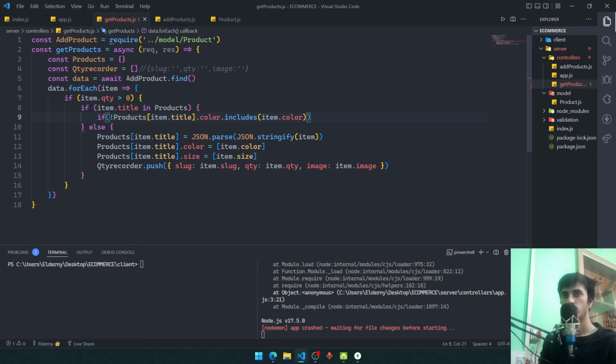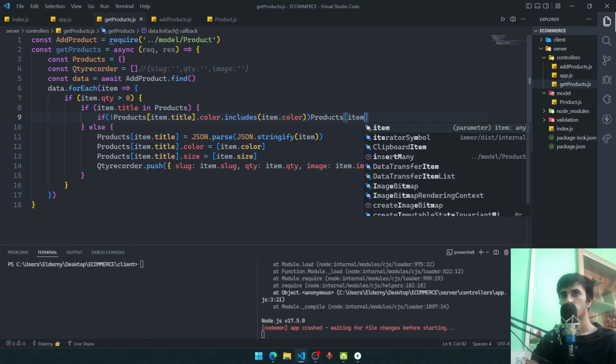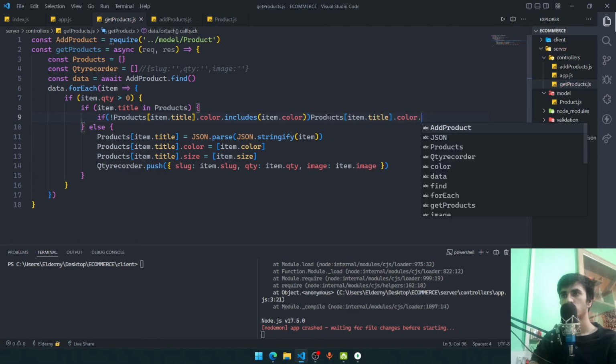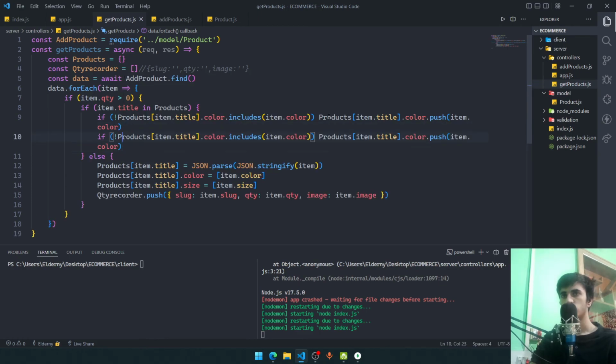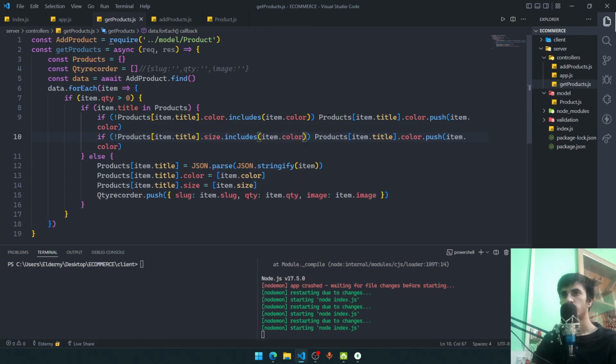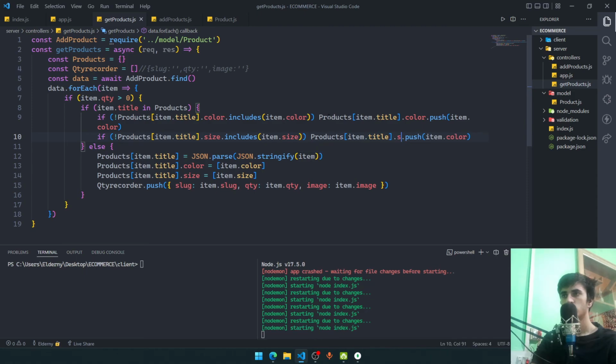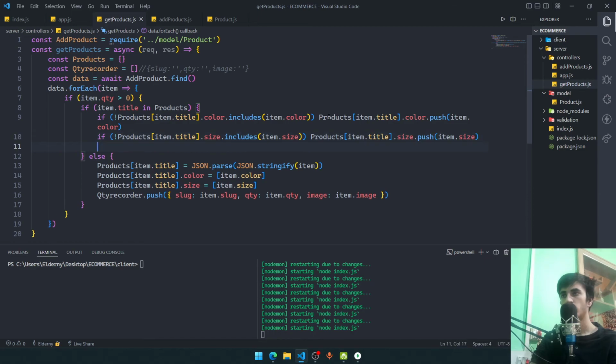So we'll say if it doesn't include, then we'll just say products item.title.color.push, we will push a new data in there. That's going to be our new item.color. So we'll just do the same for size. Okay, now at the end we want to do the same thing for the quantity. Just paste like that, and there we go. We have the quantity set up.